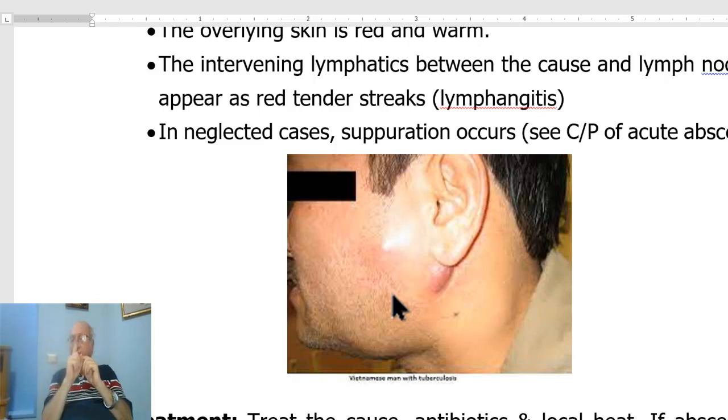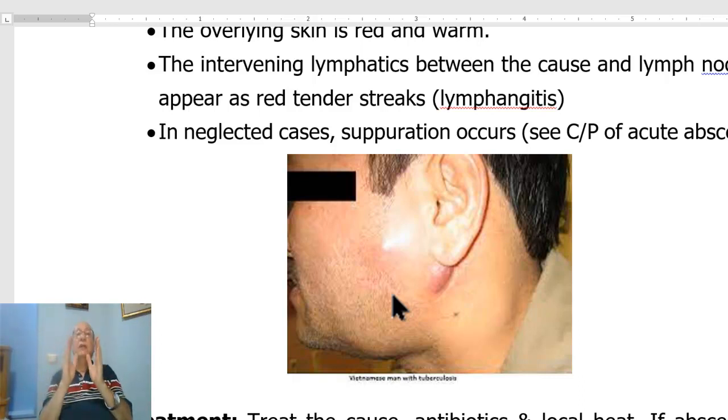Sarcoma is famous for blood spread, not lymphatic. But there is one exceptional sarcoma famous for lymphatic spread: the sarcoma in bone called Ewing sarcoma. And also malignant melanoma. Therefore, metastases in lymph nodes are usually from any carcinoma all over the body, malignant melanoma, or Ewing sarcoma. What is the clinical picture?